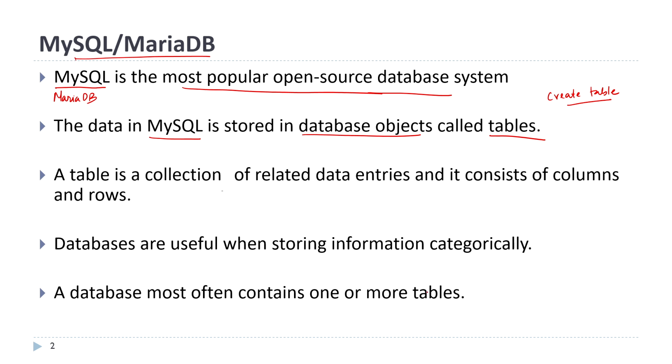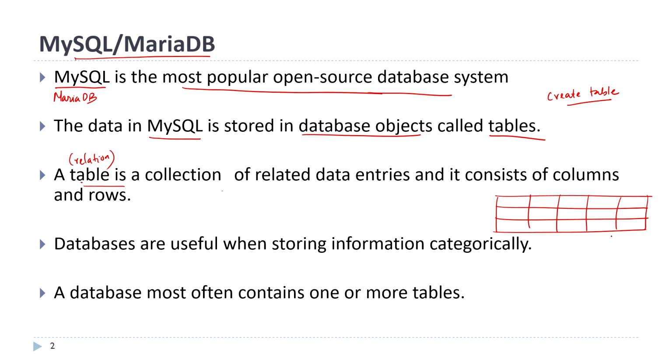So, what is a table? A table, or another way to talk about it, is a relation. We have talked about that also. What is a relation, what is an object, what is a tuple, all these things we have mentioned. A table is a collection of related data entries and it consists of columns and rows. So, remember a database table will be something like this. Each one of these columns is an attribute. Columns are the attributes and rows are the tuples, or an instance of an entity goes into the row.